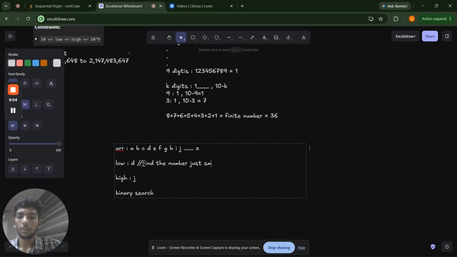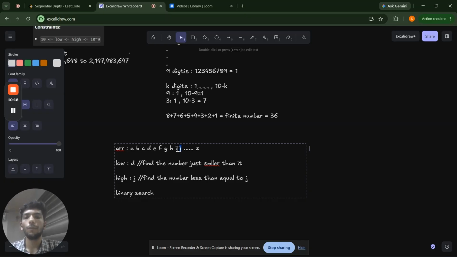just smaller than it. So we will find c, and for j, find the number less than or equal to j. So we will find j.